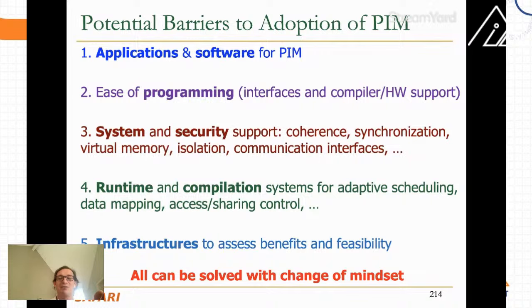We should really challenge everything and say, how do we do it in a better way if you want to minimize data movement, for example? If the data is the most important thing and we want to minimize data accesses and data movement and optimize for energy efficiency. So this is the most important thing, in my opinion, the mindset. Once you change the mindset, I think everything will come.